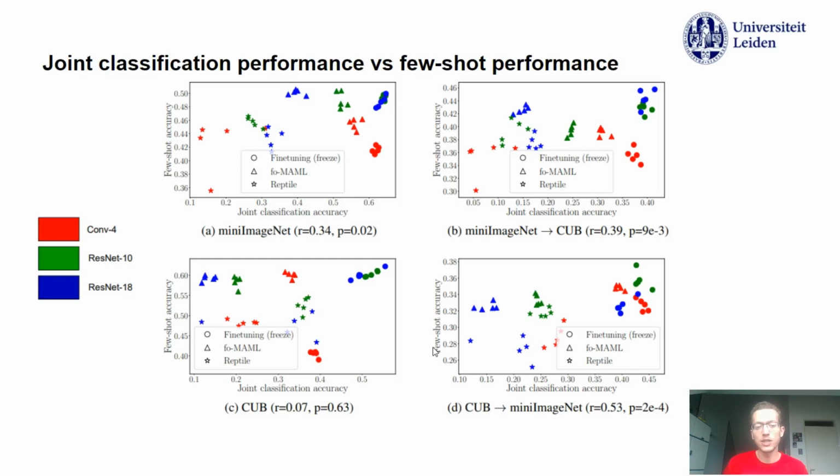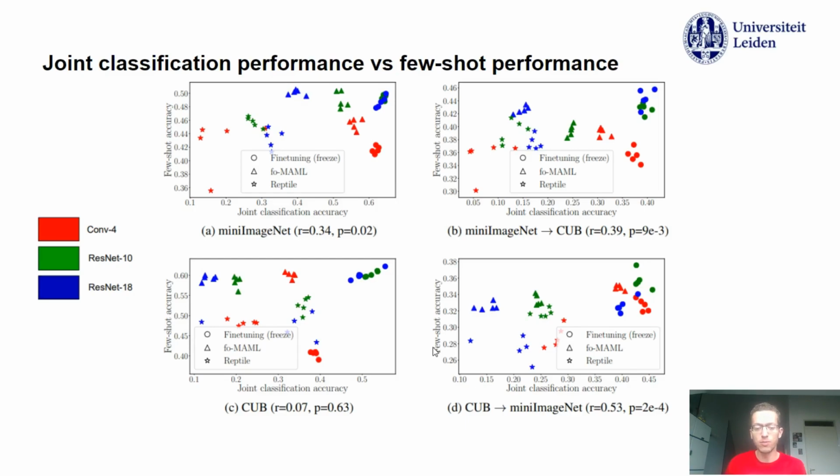How we measure this joint classification accuracy is by taking the learned initialization parameters by each of these techniques. We freeze these initializations and we replace the output layer by a new one where every node corresponds to a test class that was never seen before during training. And then we try to fine-tune the initializations that we have in order to classify these unseen task classes. So in this way, we're really measuring, given the learned initializations that we have, how good of a job can we do at classifying these different classes.